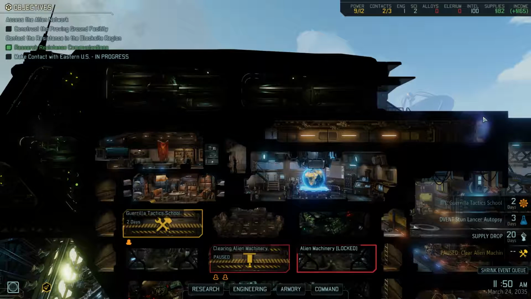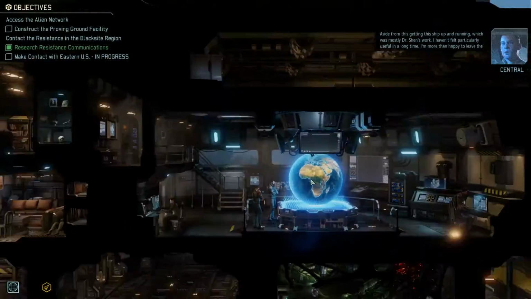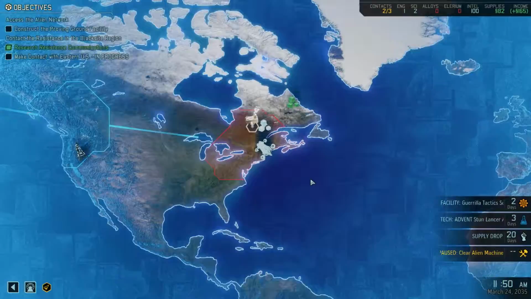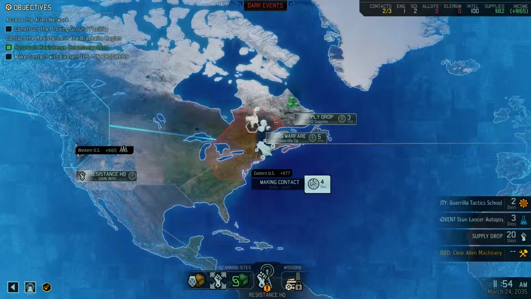I suspect we're going to be doing a whole bunch of base stuff in this video because we're mostly just waiting for things to happen. Aside from us getting this ship up and running, which was mostly Dr. Shen's work, I haven't... Sorry, Central. Don't care what you have to say right now. We got other things to worry about.